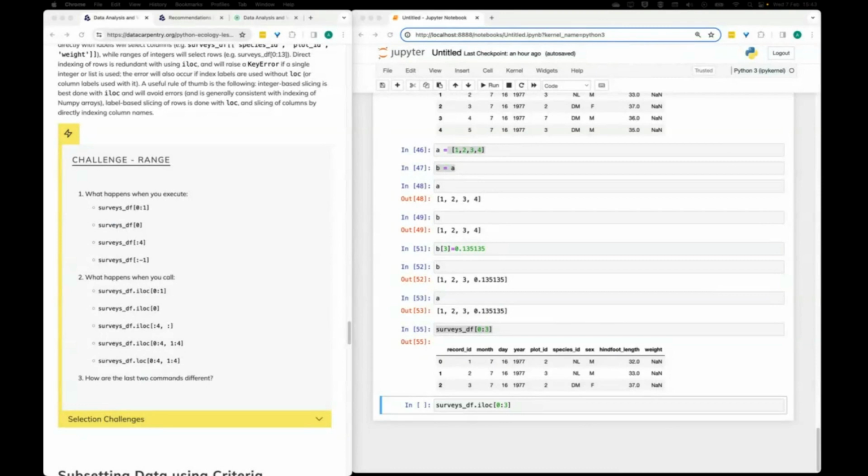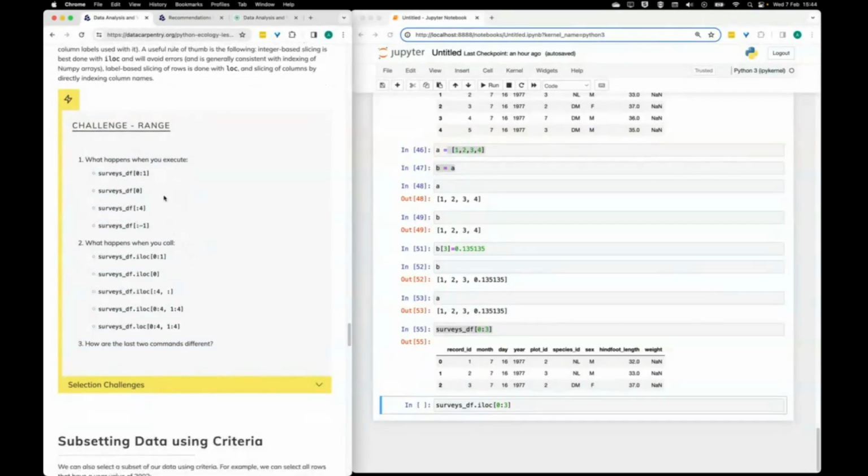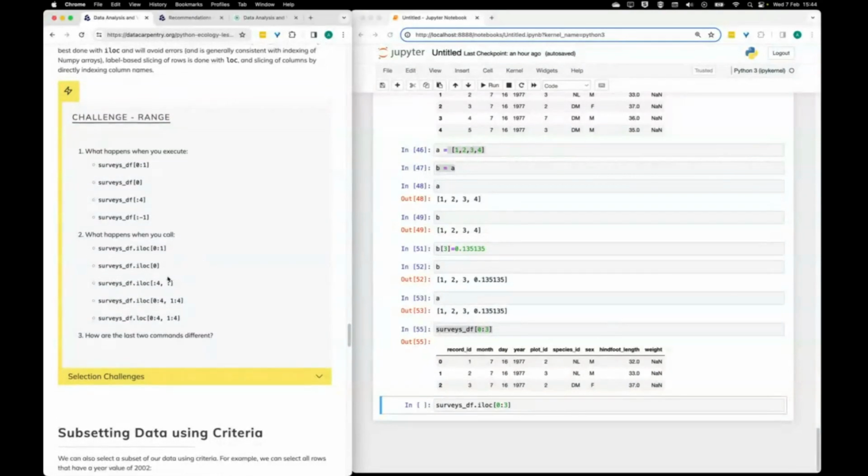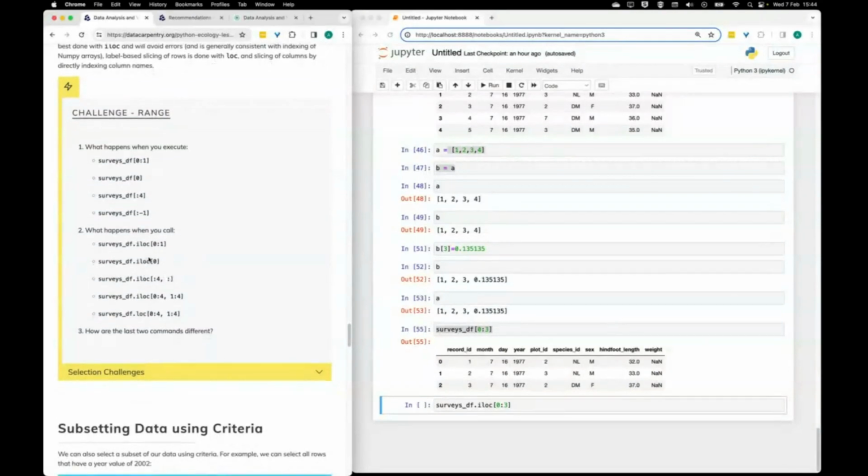Okay, I see some people have responded. They've managed to get through this challenge. And one more. I think the main thing here is that you can get familiar with this as and when you need, and just be aware at the very least that there's two different options, the iloc and the loc, to make sure you use the right one. One question to think about conceptually is the difference between these last two commands. So as it says, does anybody want to suggest what the difference is between these two commands, either in chat or by talking?